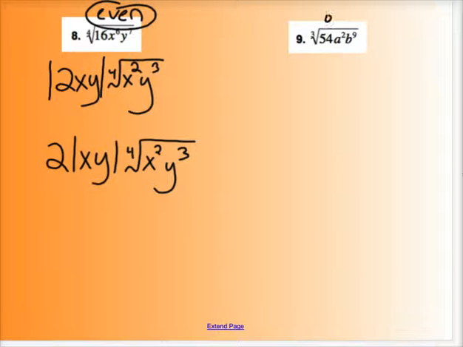All right, number 9. Well, this time it's an odd root, so we don't have to worry about taking absolute values. Now, looking at 54, it is not appearing on your powers chart. So remember, this is the secondary use of the powers chart. If it's not a number that's actually on it, you're looking to see what number on your chart divides the number we're talking about. So you should be looking for what number divides 54 on the cubed list. Well, you should see 27 divides 54. In fact, it is 27 times 2.